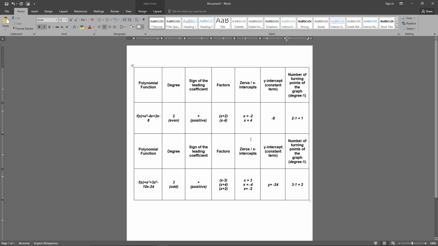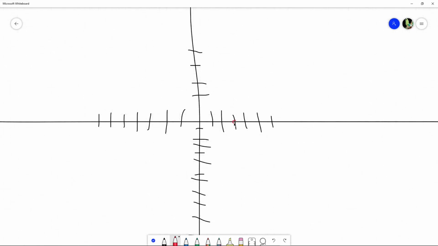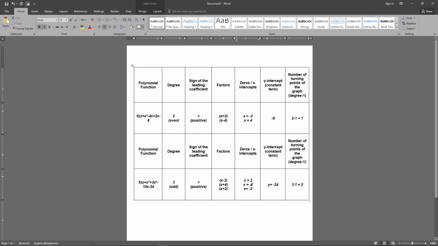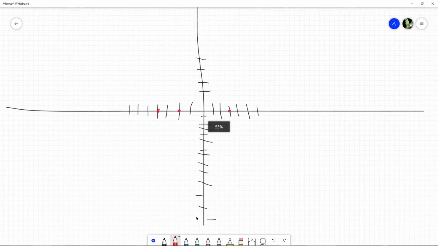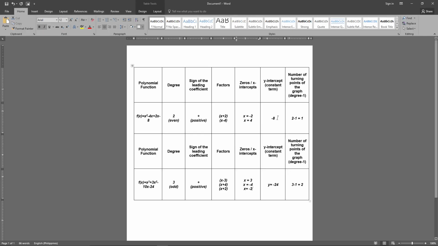Okay, so we do know that our zeros are put here. So x equals 3, x equals negative 4, and negative 2. So we have our zeros put up, and our y-intercept is negative 24. I can't write up to 24, so we're just going to pretend that this is 24 right here. That's negative 24. Alright, so we have that written.